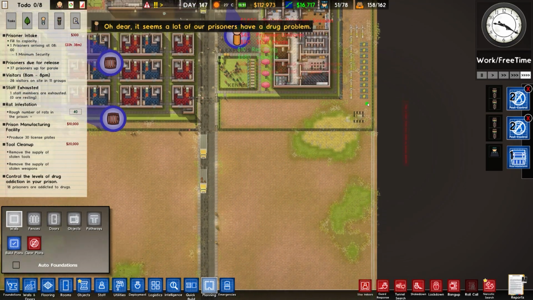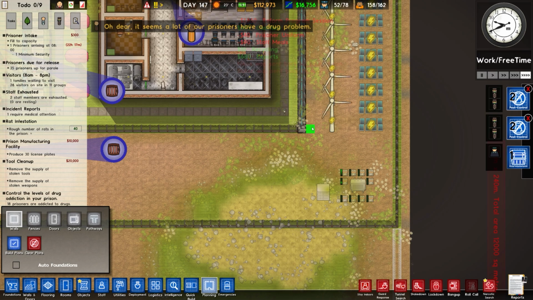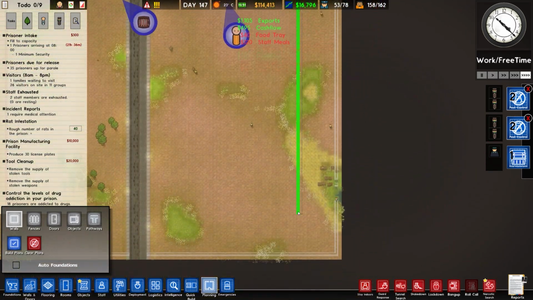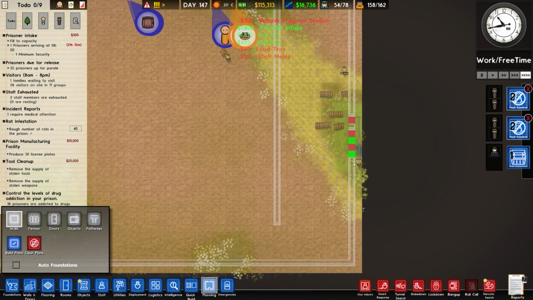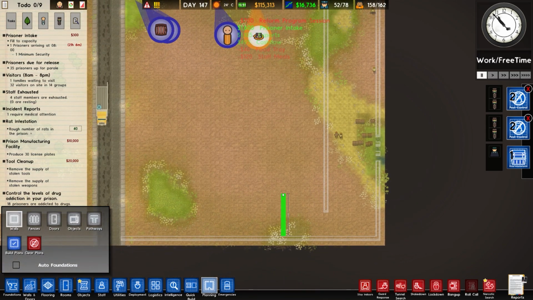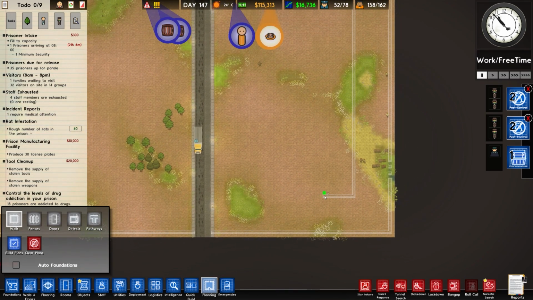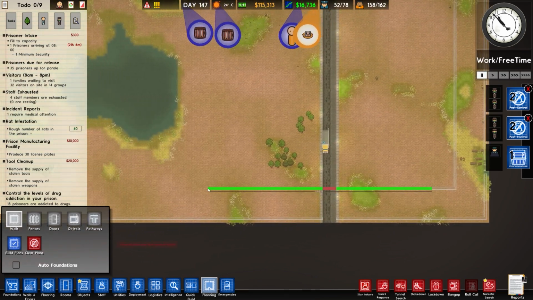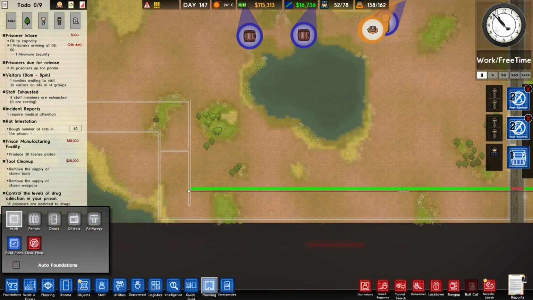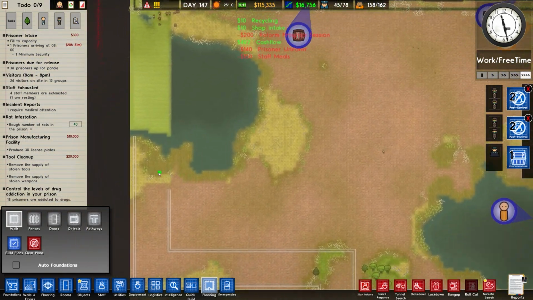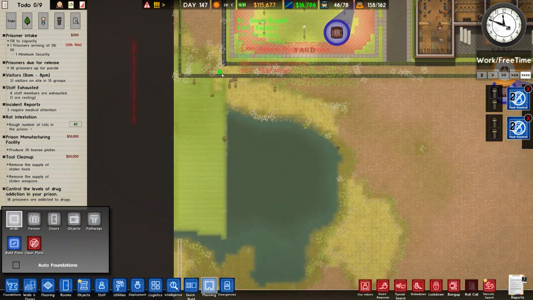So that goes along there. Just going to double check the measurement. It is definitely 10. This one's going to come down. I know I'm using wall for this, but it matters not. 10. And let's come across here as well. And are the workers cracking on with this? They are.